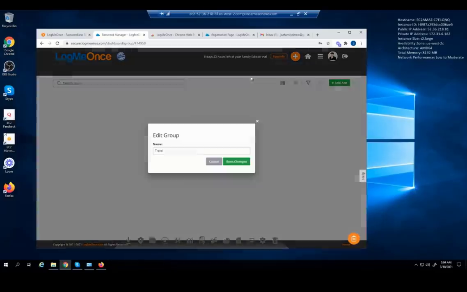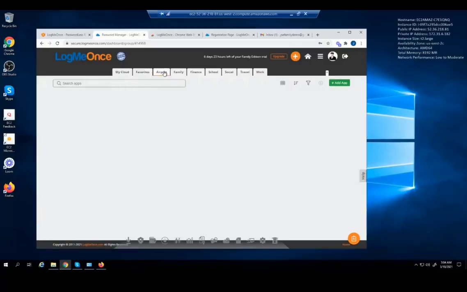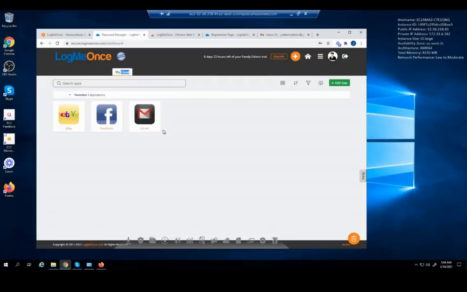I have two travel. Good. So I come here, edit it, and maybe I change it to travel. Oh, maybe I can put airport. Any airport related password that I have, I can put it right there. So this basically showed you how to add, save. If I click any of those groups, it shows me passwords that are in that group. I don't have any password there. So if I go to my cloud, I'll see all the passwords, or it shows me all the passwords.